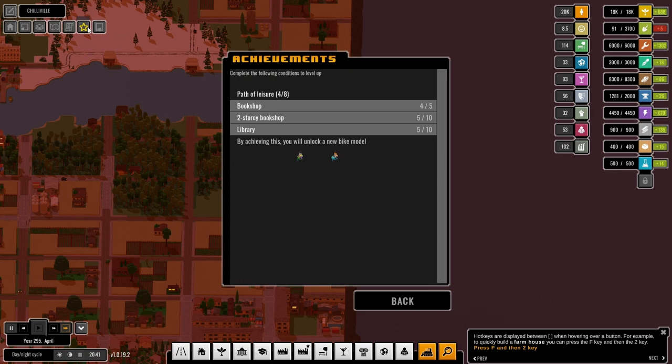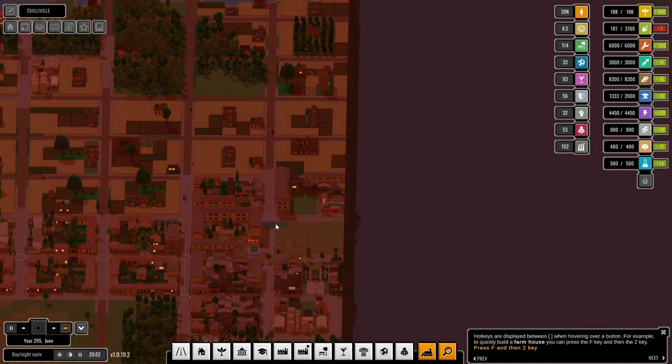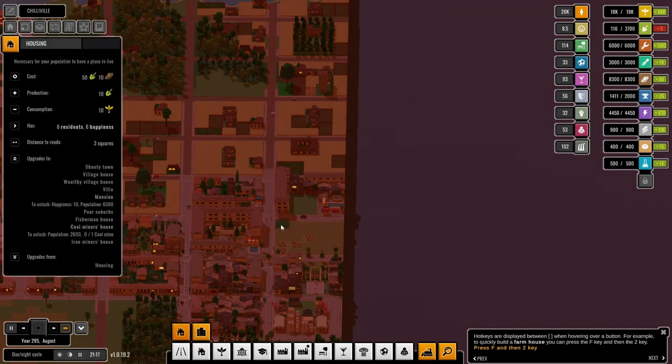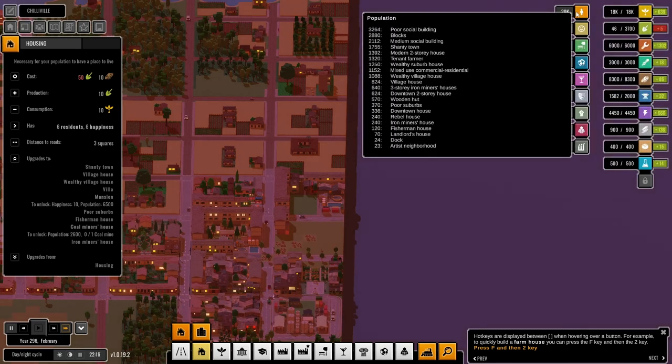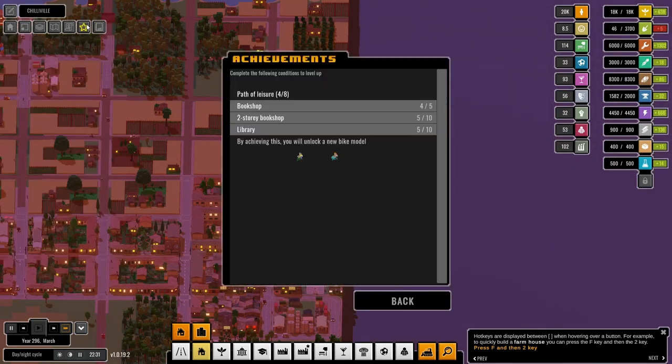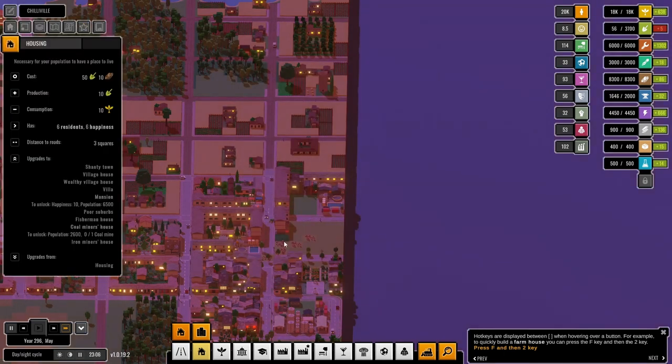So we need 5 more bookshops, 5 more libraries, and 1 more bookshop. That's fine. I'm not building anything. 2 little houses. I mean, we've got plenty of food there. We've got loads of food stored. How many people have we got now? Doesn't that actually give us a total, which I don't really like. Another house in there.